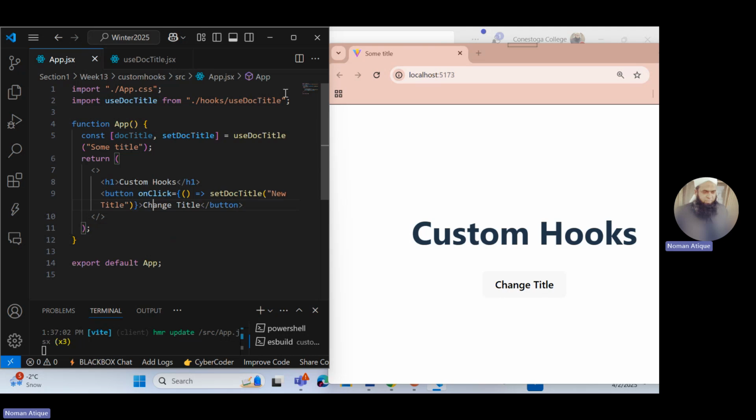Yes. Can we return functions also from here? Yes, we can return functions, but you see that we are returning that function as a reference, in an array. And as a reference, that function comes over here. I call that function in my program. You see that? I'm saying set dot title. This dot title looks like a normal variable, but it's not a normal variable, it's a function. It's a function that is coming from my hook. So I say brackets and I pass something. It says, okay. Now what happens? From here, it catches this use dot title and changes the title over there.